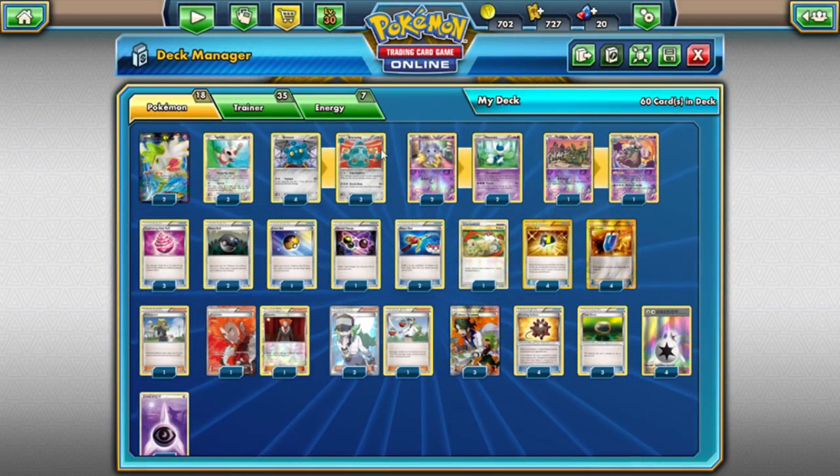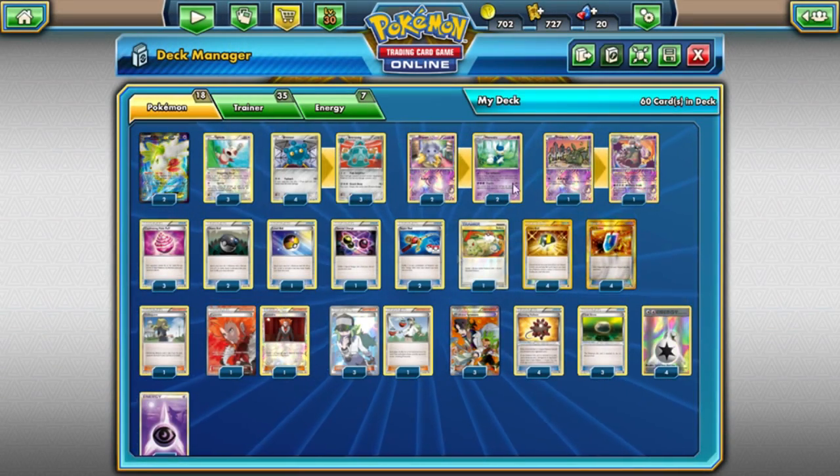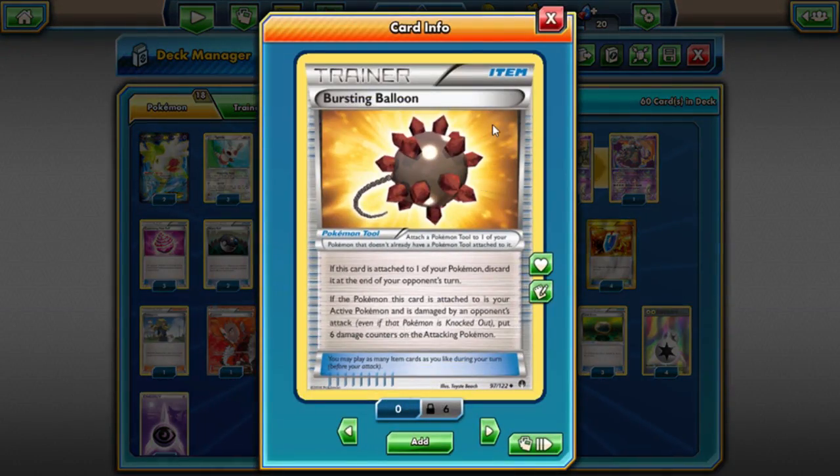It's a very simple deck, and even if you want, you can put on so much pressure with Bronzong anyways, you can win the game just alone by using Pain Amplifier and knocking out all your Pokemon. You could basically take all 6 prizes just alone off of Pain Amplifier. You don't even need Ear Influence sometimes. That's how good this can work, especially with Bursting Balloon, which we play 4 of.